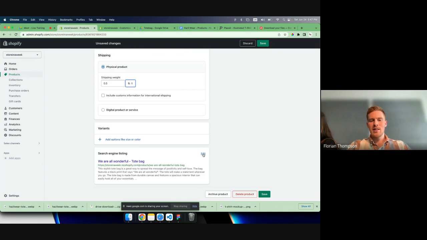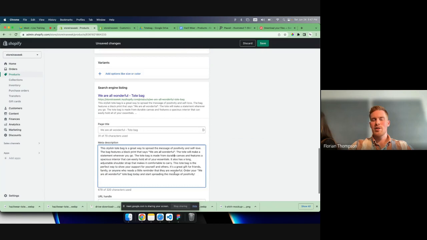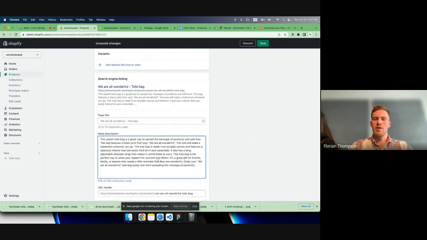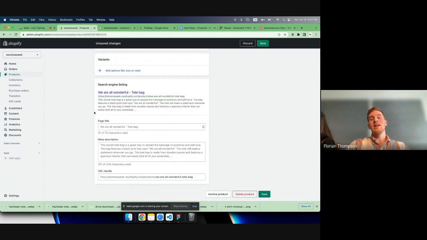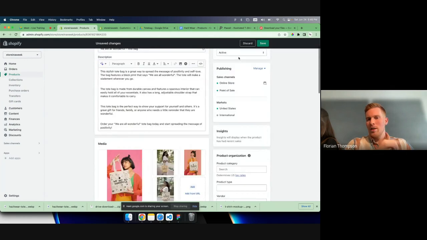And then search engine listing. This is to get started. I would leave it as is. It uses the description of the product. As you can tell from the name, search engine listing, this is basically what's being fed to Google, and then Google scrapes this, reads this, tries to identify what this product means, and then ranks us in Google with this. But this is definitely enough to get started. This is also why we want to have a descriptive title. But I wouldn't even touch the setting in the beginning. All right, this is good.